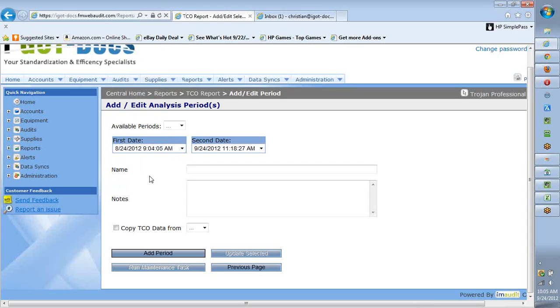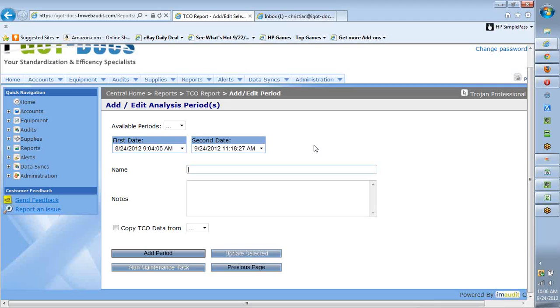So next we get to give it a name, and technically the name is really just a text field, but I like to get you in the habit of naming them after the costs that we're going to be associating. So let me explain what I'm going to be doing. What I would like to do in my scenario is find out how much this customer would pay if they bought their toner cartridges from an Office Max or an Office Depot or Staples or something like that.